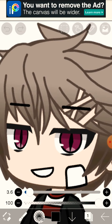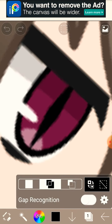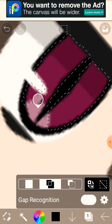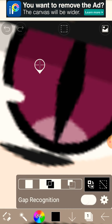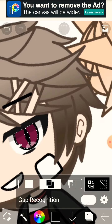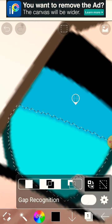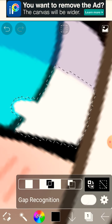First, you gotta go to this one. Magic wand, press magic wand. There, you have to do it like that. Then to the others too. Farron is my favorite eyes. There, oops.